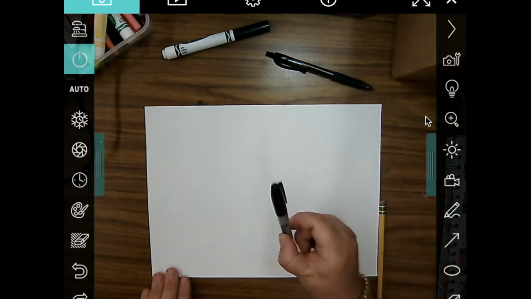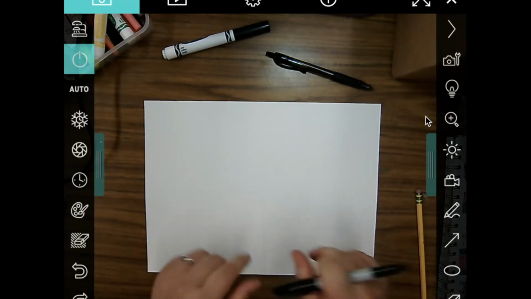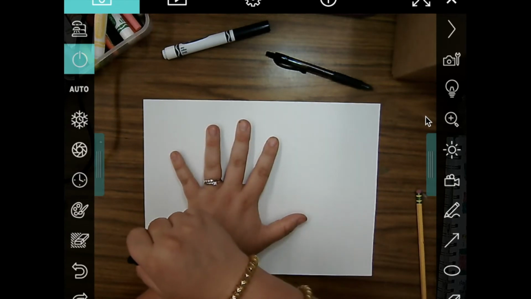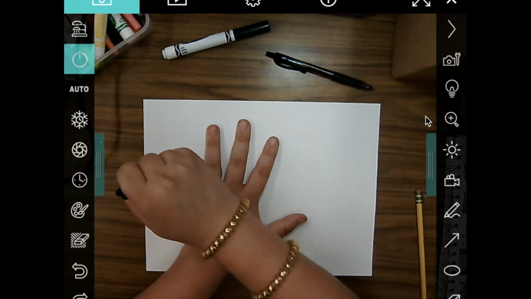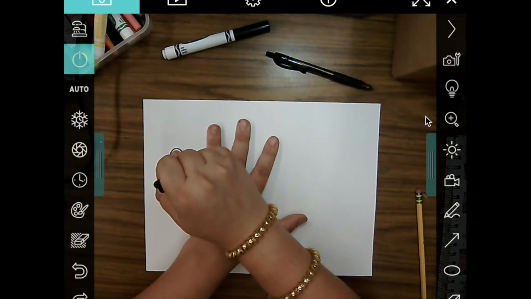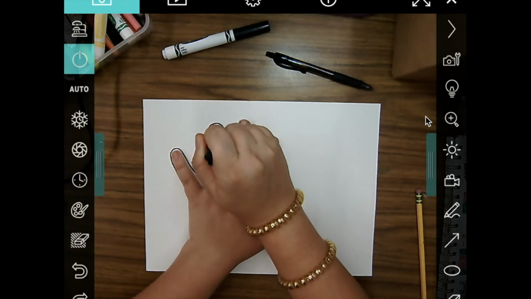Alright friends, now you're going to flip your paper over and in Sharpie, take the cap off, put it on the back. You're going to take the hand that you don't write with and place it on your paper. Then you are going to trace carefully around your fingers with your Sharpie to make a handprint.